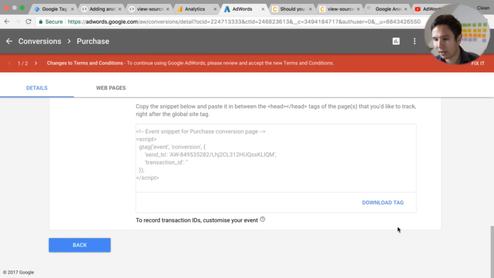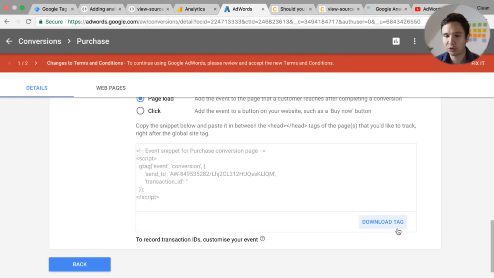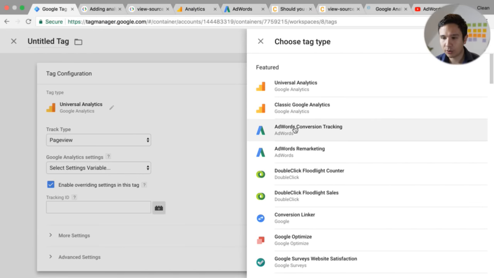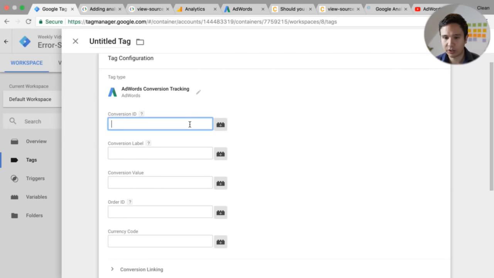Hopefully we'll get this button back installed through Google Tag Manager, so this is all a little bit clearer, but it is still possible to install AdWords, for example, through Google Tag Manager with the conversion ID and the conversion label.